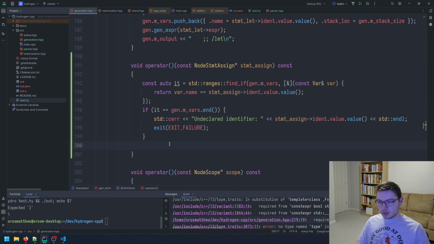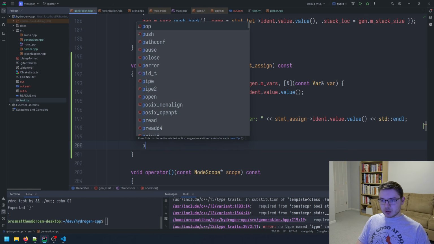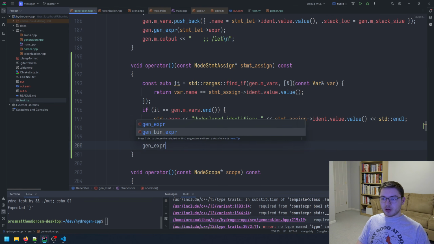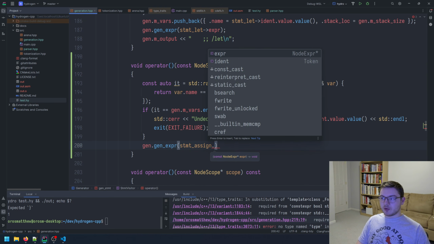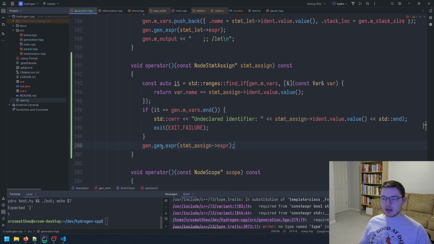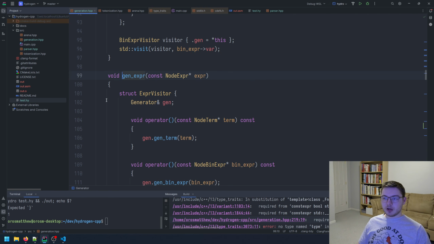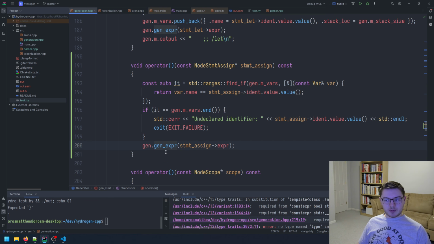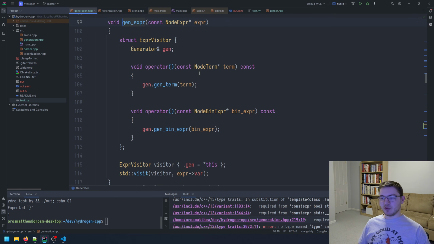So we need to call gen.gen expression and pass it our statement assign dot expression, just like that. What this generate expression will do is create assembly that puts the result of this expression on the top of the stack. That's something that we guaranteed by the way that we programmed this.